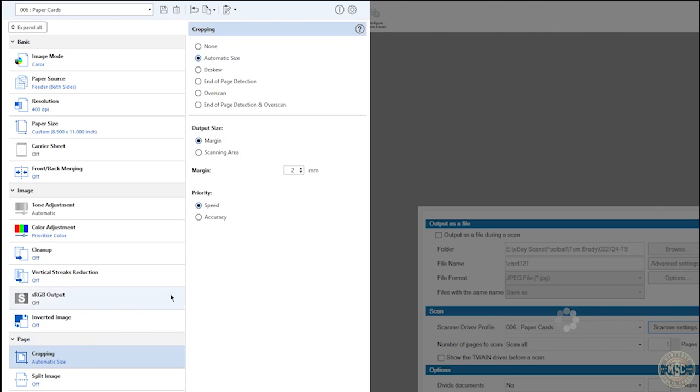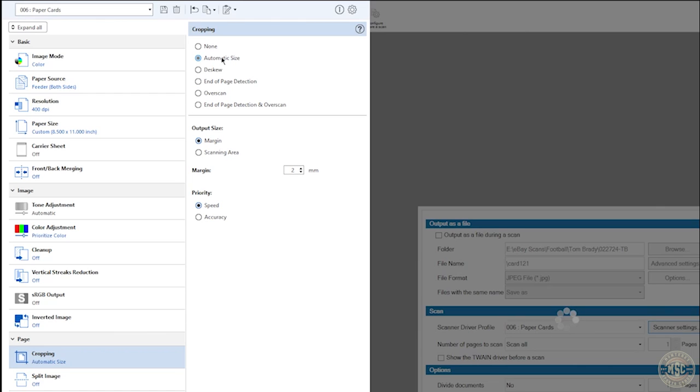You want to leave cropping to automatic size. So that's where it's going to take the 8.5 by 11 paper source that we had and convert it automatically down to the size of the penny sleeve that you use. The reason I don't always use 3.5 by 2.5 and I leave it as it is currently is because in case you use top loaders or card savers or anything like that, you want to make sure the cropping is set to automatic.